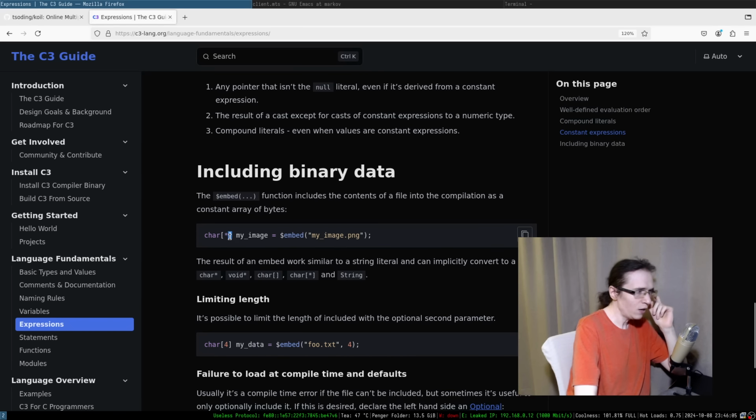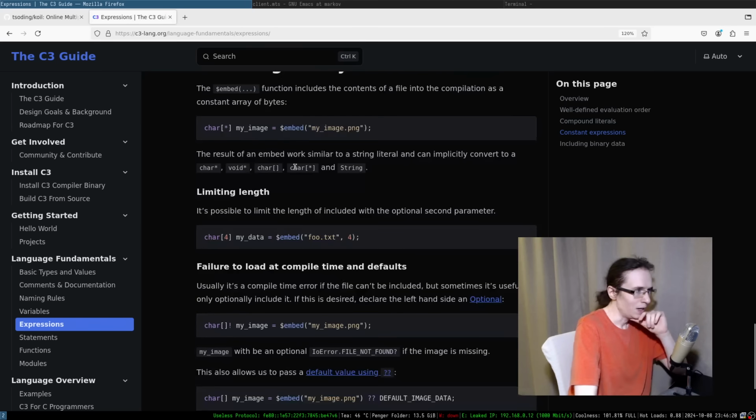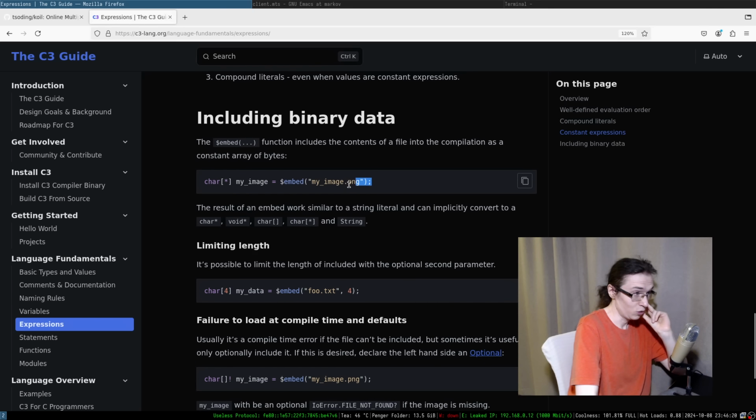Without the star it means nobody knows the size of the array, neither the compiler nor the programmer. But it's going to be known at runtime. Only the running computer of the program knows the size of that array. So that's basically the meaning. And so this is essentially what we can do. It sounds pretty simple, right? Just take all of the PNG images and create global variables of that stuff and you're good to go. But not so fast.